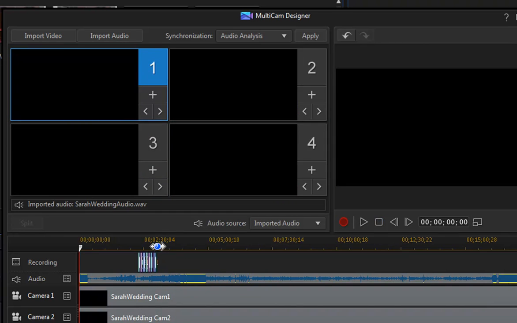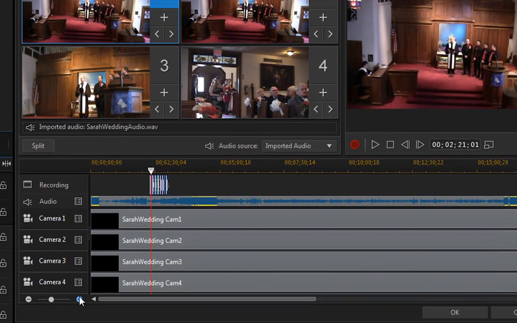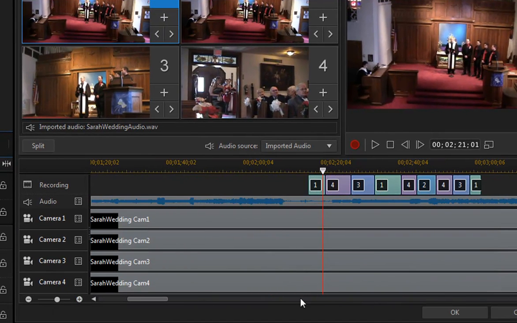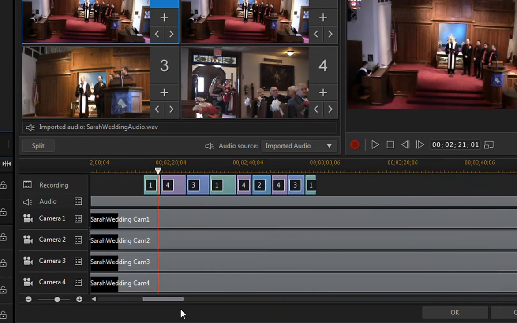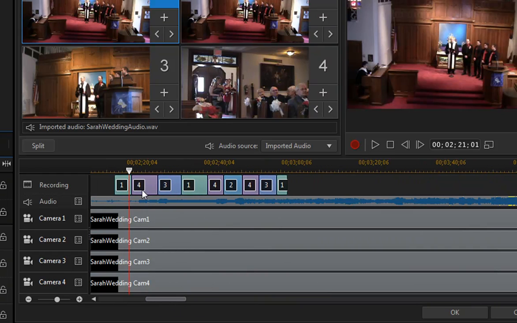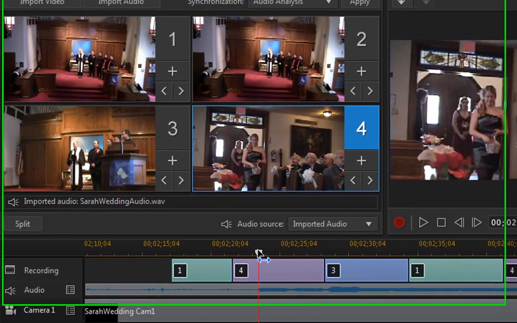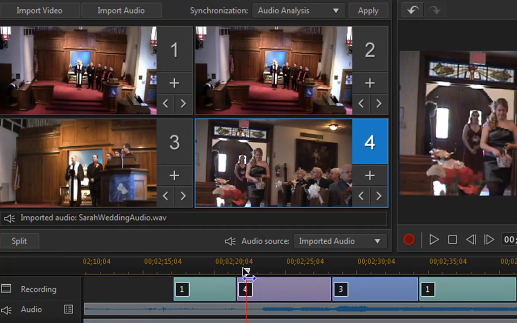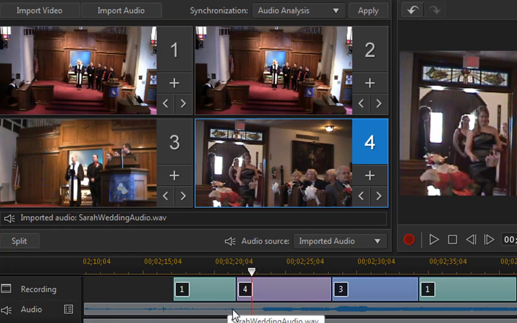And if you take a look at the timeline, on the top of the timeline, let's zoom in on it a little bit here. You can see that what has recorded along the top of the timeline, these are the recordings on this track, are the different camera angles. And the cool thing about these camera angles is you're not locked into them. Let's zoom in a little closer. Suppose I didn't want to cut here to camera 4. Suppose I wanted that cut to come a little bit later.